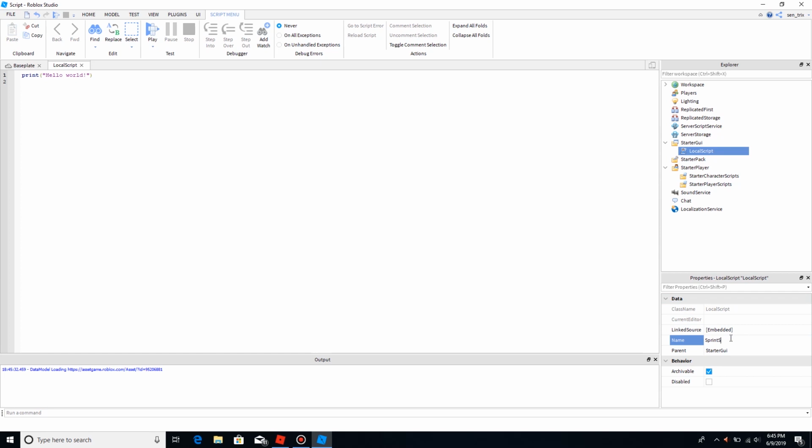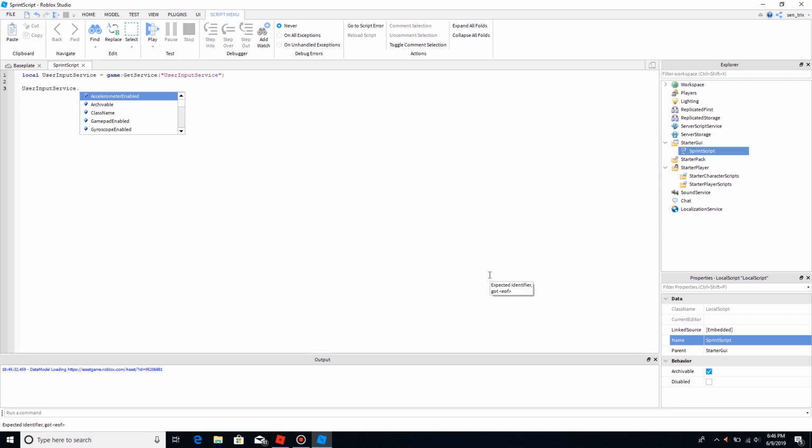So sprint script. And now let's remove everything inside, and say local UserInputService equals game:GetService("UserInputService"), and now we can go down here and say UserInputService.InputBegan:Connect(function(input, key code).